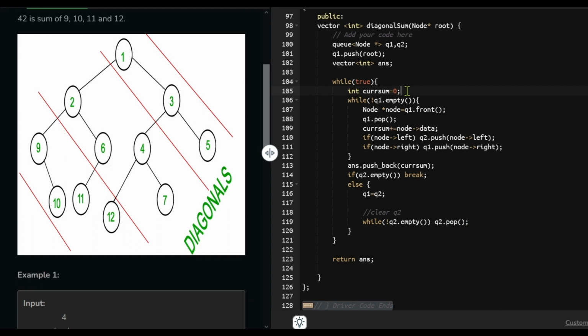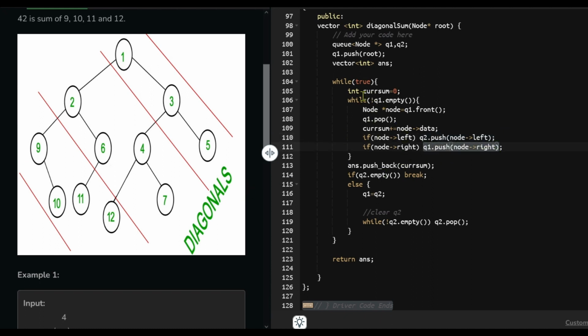And what is one diagonal? One diagonal is as long as you have elements in Q1, right? So I will take all the elements and add them to the sum. And as we said, the node's left child I will take as part of the next queue, or the next diagonal, and Q1 as part of the same diagonal.